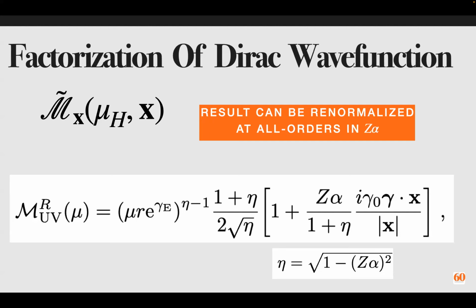I would say getting this, because the Dirac wave function comes in a factorized form. So there's this structure, and then there's another Dirac structure that's like 1 plus gamma 0. A coefficient plus another coefficient times gamma 0, and it's factorized. And so the fact that I get this Dirac coefficient correct, and you can show that at all orders in Z alpha, the EFT matrix element will only depend on something plus the only two Dirac bilinears that will show up are the identity and gamma 0.